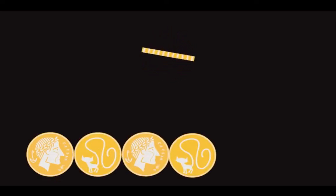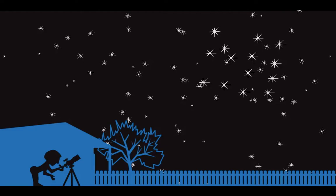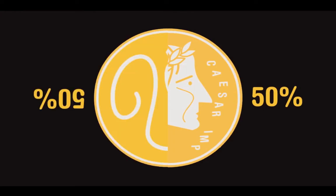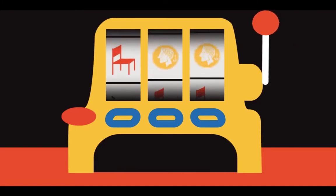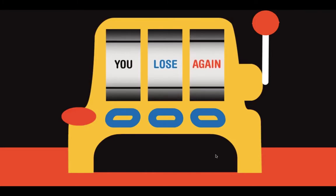You've watched that coin flip 9 times. Heads, tails, then heads again, then tails, tails, tails, tails, tails, tails, and what's going to come up next? Tails has been having a pretty good run, so it must be another tails. Or are we due for another heads? There are patterns everywhere in the universe, and our brain is very good at recognising them. Perhaps too good. It can readily see patterns that just aren't there. In truth, there is a 50% chance of heads and a 50% chance of tails after every toss. It doesn't matter what came before, and luck doesn't come into it at all. But it's hard to shake that feeling that there's a pattern in there somewhere, if only we look hard enough. This is called the gambler's fallacy, our assumption that probability changes depending on past results. And this may explain why casinos make so much money. It's all a matter of probability.